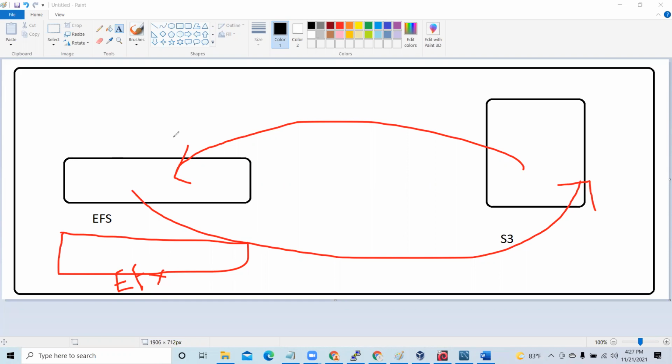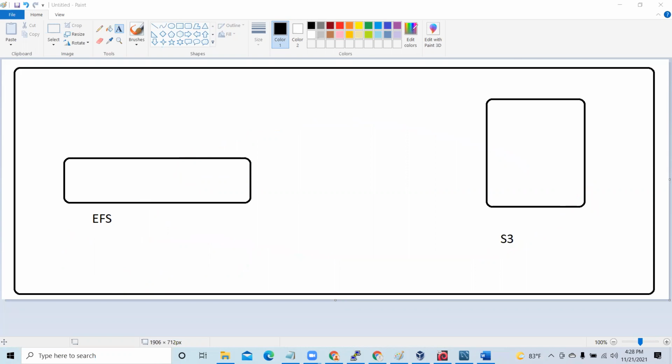We are going to create the bucket. Meantime, we are going to create the EFS file system and create some data and sync the data from here to here. Let's see whether it's syncing, right? Even you can sync your premises data as well, right?